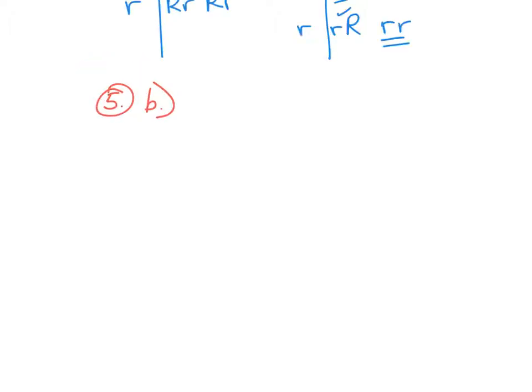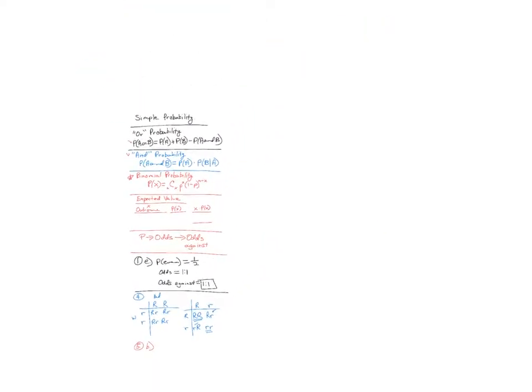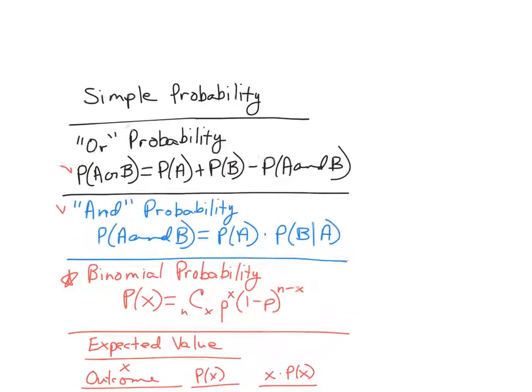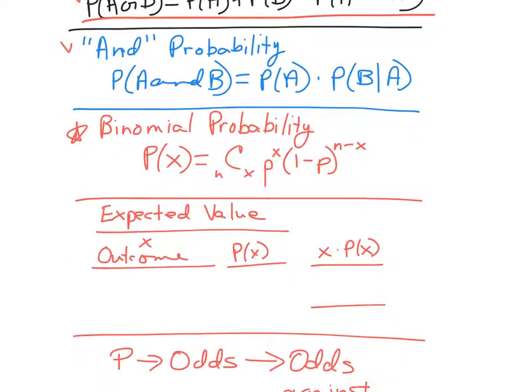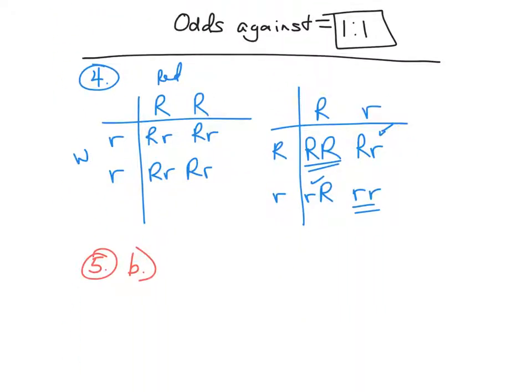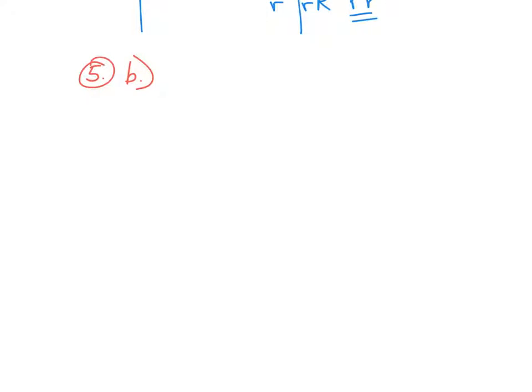So, if we go back to our list of types of problems, Michaela and Holden, is this just a straight up simple probability, like find the probability of getting a head? No, it's not. Is this an OR probability? Yes, it is. Then I'm going to apply the OR formula. Okay, so we're getting the big picture in place here first. It is an OR problem, so we're going to go with the OR.